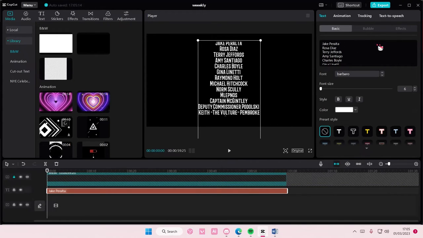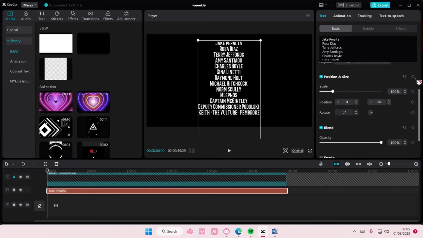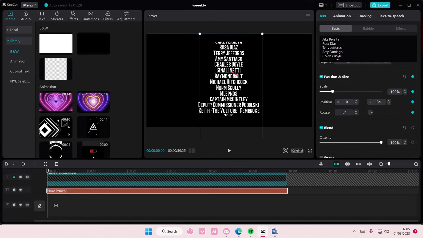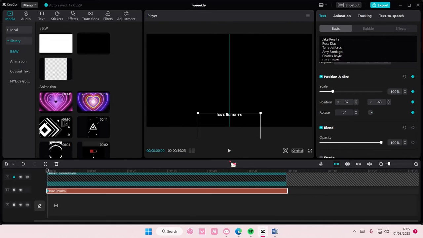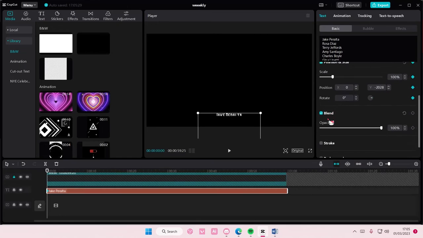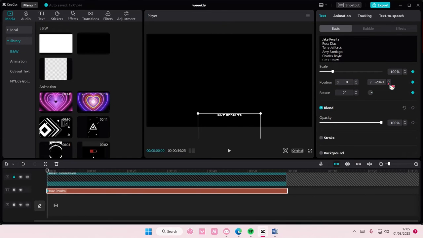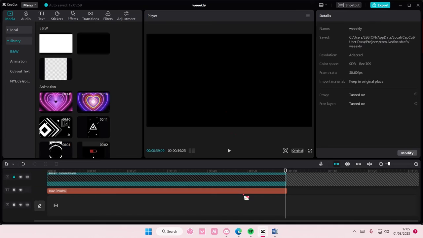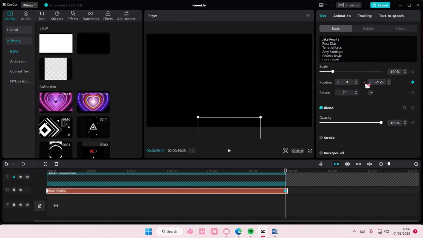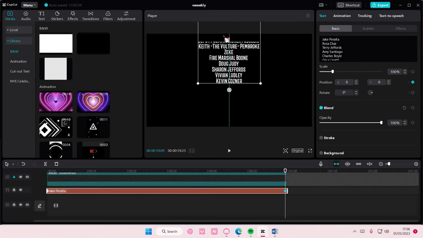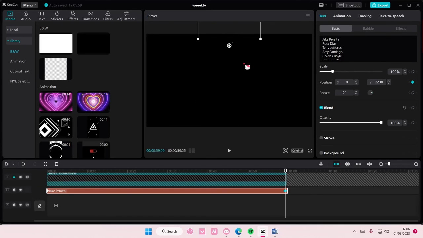And then on this text, you're going to add in a keyframe on position and size. And we're going to first put the position like down here. Can I move it down? Where is there go? And then kind of at the end, you're going to move it up. Upwards until all the text is gone.